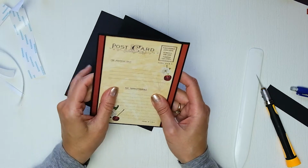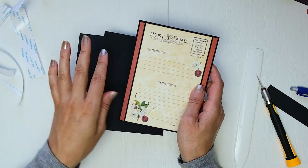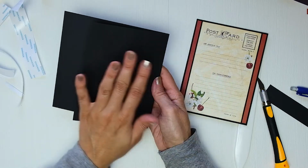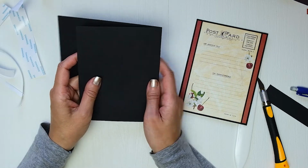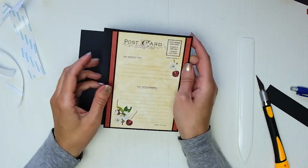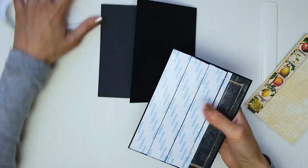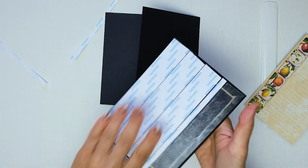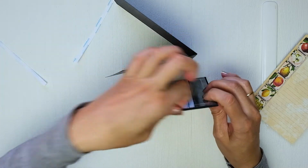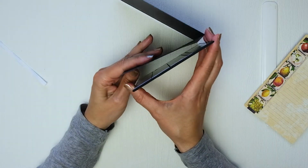You could have done this without chipboard. Instead of putting all these things on chipboard, you could do the same thing just here on the flap. But I like 3D looking cards, so that's why I chose to do it on chipboard and then place the chipboard on top of my card. Now start peeling your tape backing off and make sure to line the edges of your chipboard with the edges of the top of the card.